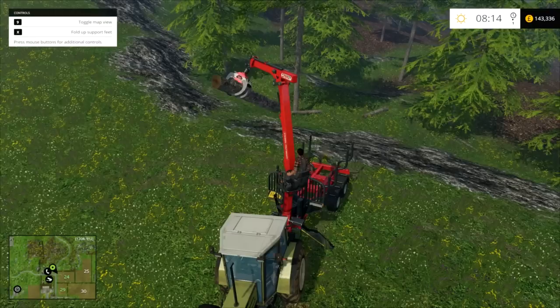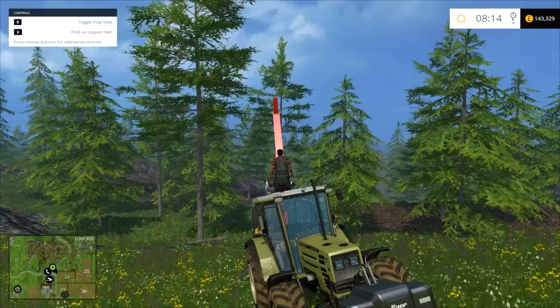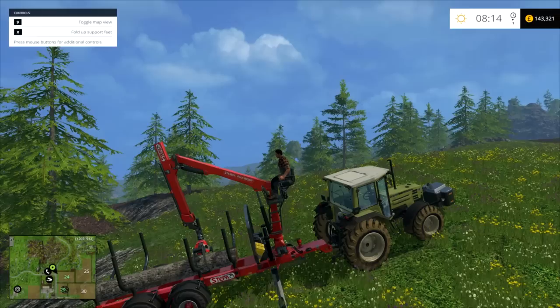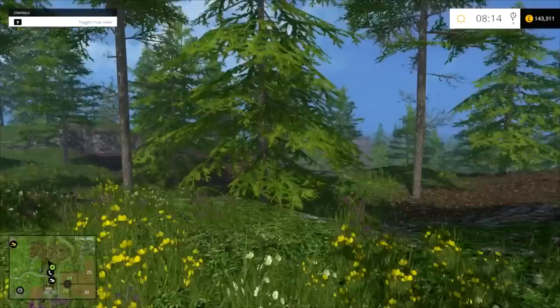Surprising how heavy these logs are. Okay, so that should be nicely lined up now. So that's probably about as big a log we should want. Okay, so we've got one. I suppose probably what the idea is, cut down some trees, level area, have a nice level area.